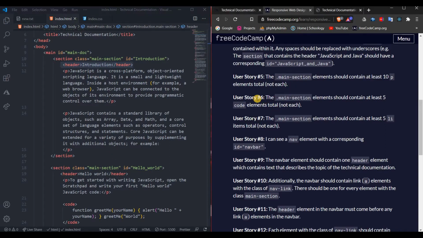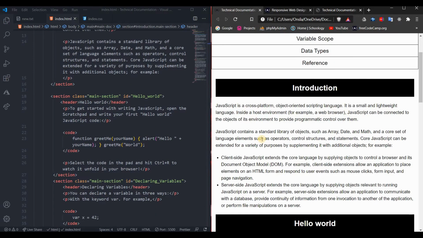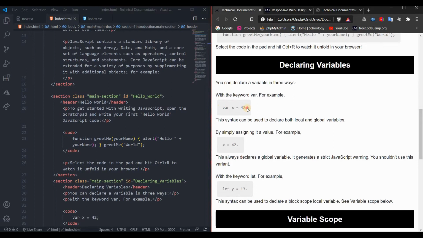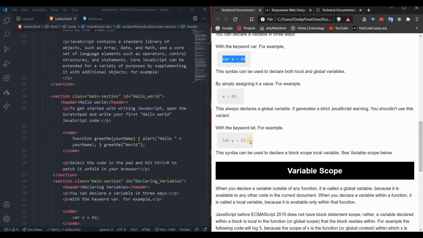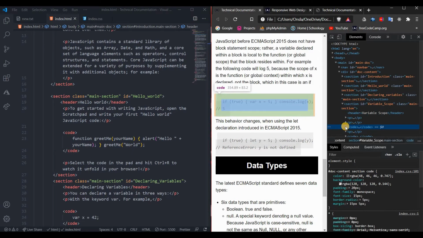Once you finish that, user story 6, you need at least 5 code elements. Let me show you an example. Code elements are this right here, which contains code, not normal text, but code like these. All of these are code elements. If you inspect this, you realize this is a code element.